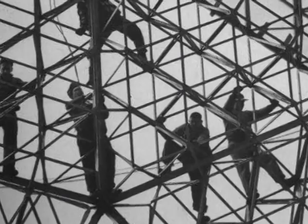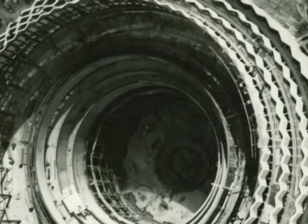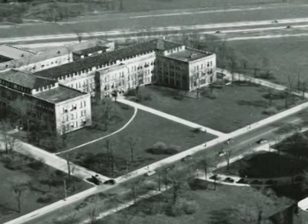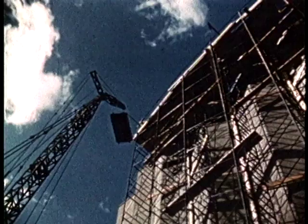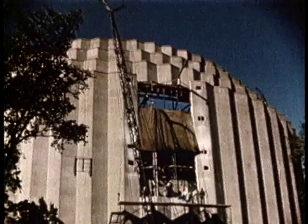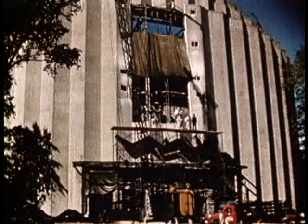The skeleton of the building, consisting of 680 tons of structural steel, was moved to a location across from the Ford Administration Building on Schaefer Road, 1 mile south of Michigan Avenue. It was reconstructed and revamped. One of the most important changes was the replacement of the plaster exterior with Indiana limestone.